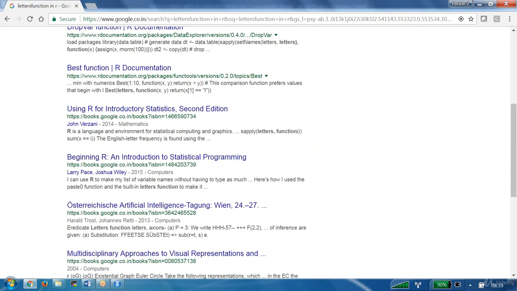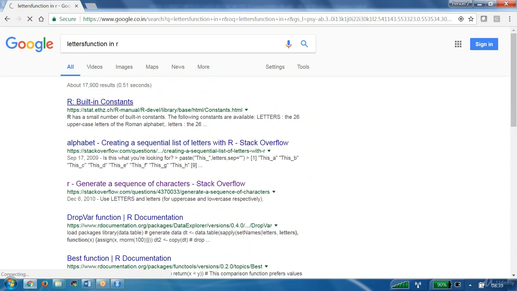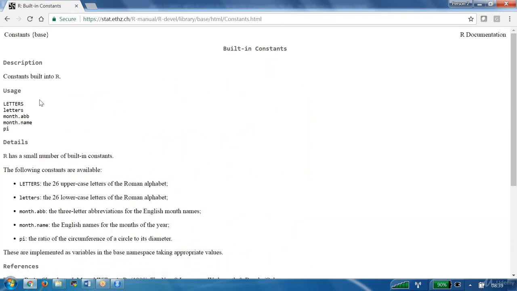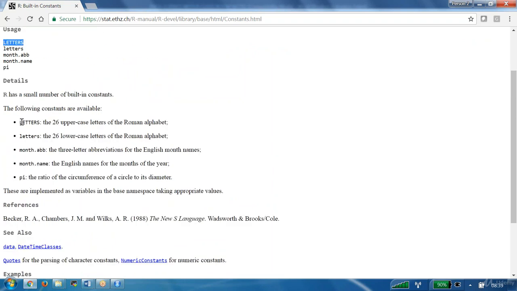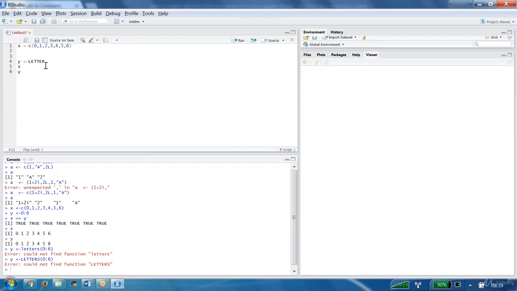Letters is available in R built-in constants. Then if you go and try to observe what this is, letters are 26 characters, and you can write it here. Letters, spelled correctly, right?